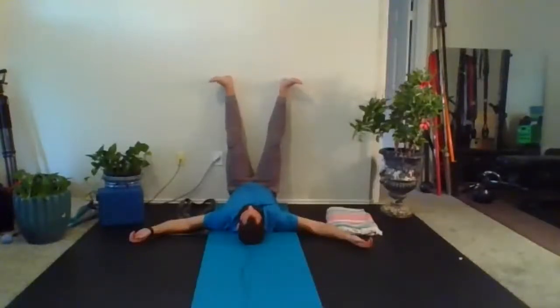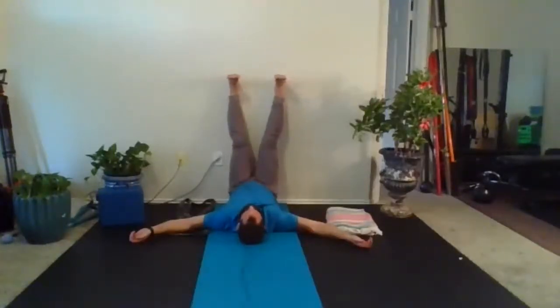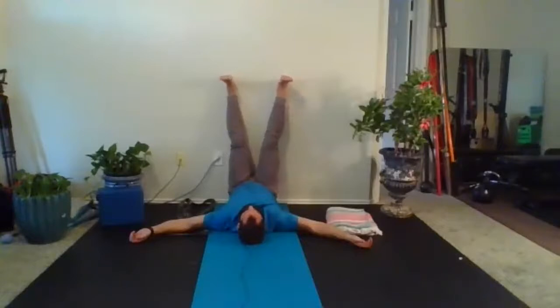And if this is feeling kind of intense for you, like it's too much, you can scoot your hips back from the wall. It should be a little less intense. And we're striving to keep our ankle very still, toes pulled down evenly. Not really worrying too much about the range of motion. If you only get a little bit of motion with your legs straight, that's the good motion that you need.